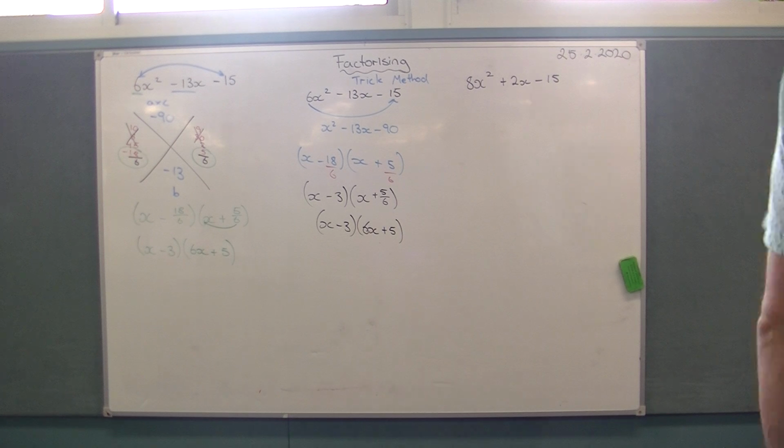80 and 40 is 120. Okay. Big number to get. Factors of 120 that add to make 2. What does that tell you? The addition. They have to be roughly the same number. So you're not going to halve it and multiply by 2 because they're very far apart. You've got to look for two numbers. Maybe you look at multiplying.